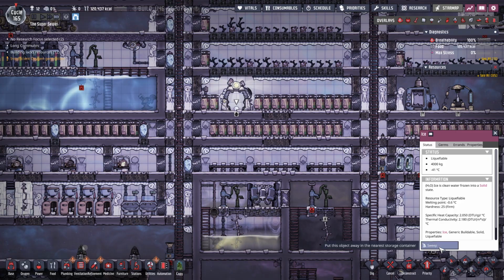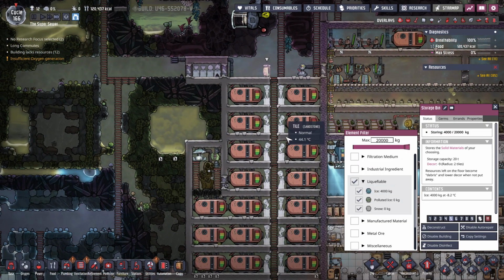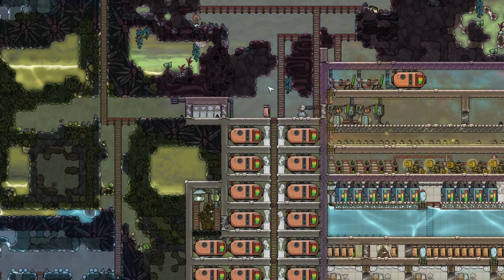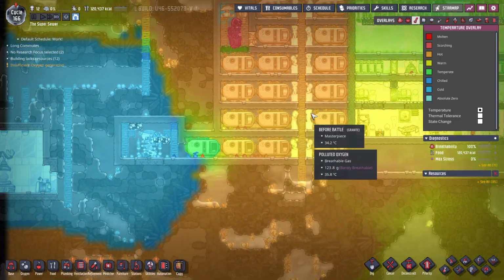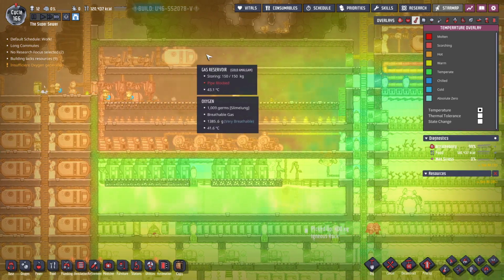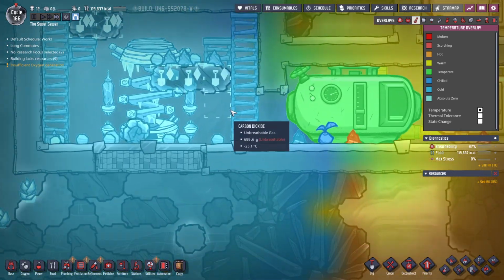But move it as soon as possible. That thing's actually complete. Move all the ice in here. Anyways, if I move all the ice here, it'll help lower this temperature, which will hopefully deal with this. Now.